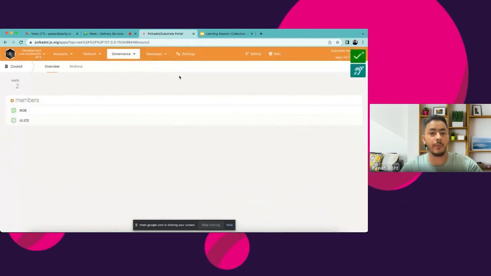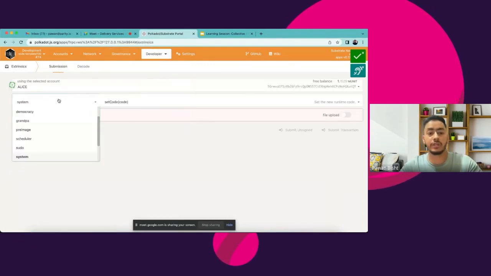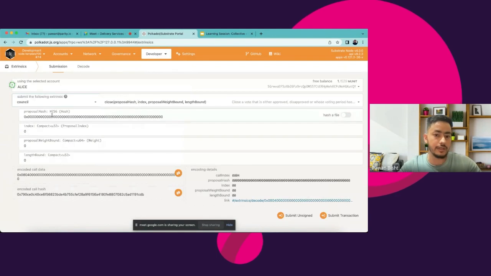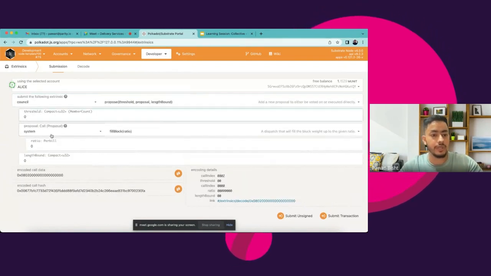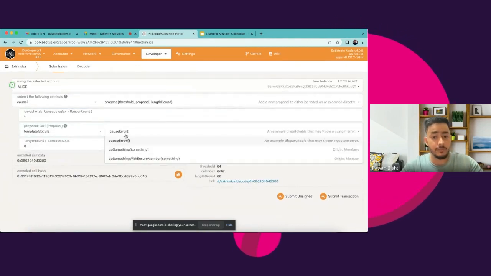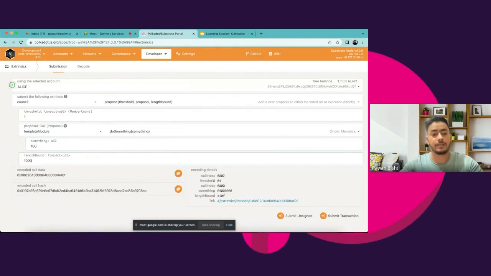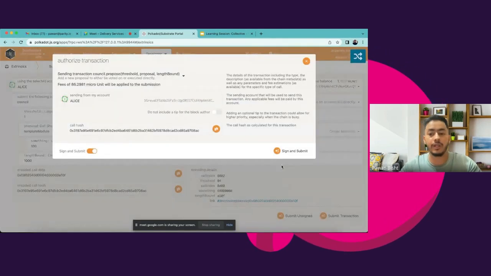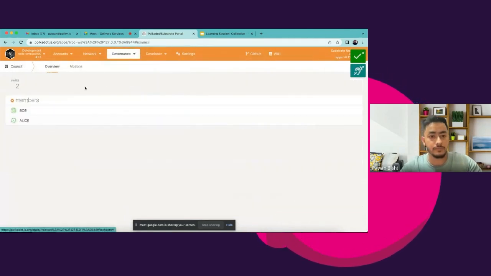Now here we can see Bob and Alice. We have 2 members, and if we want to make the threshold less than 2, then we at least need 50% of the participants, right? Now we have threshold as 1. In the template module, let's make it 100, and this is the length bound, the maximum length of our proposal.